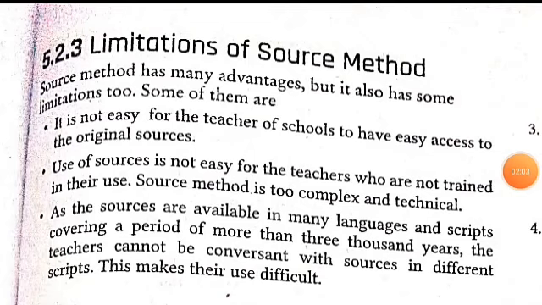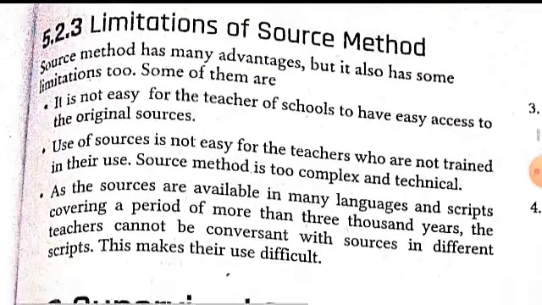Limitations of source method. Source method has many advantages, but it has also some limitations too. Some of them are: it is not easy for the teachers of school to have easy access to the original sources. Use of sources is not easy for teachers who are not trained in their use. Source method is too complex and technical. As the sources are available in many languages and scripts covering a period of more than 3000 years, the teachers cannot be conversant with sources in different scripts. This makes their use difficult.